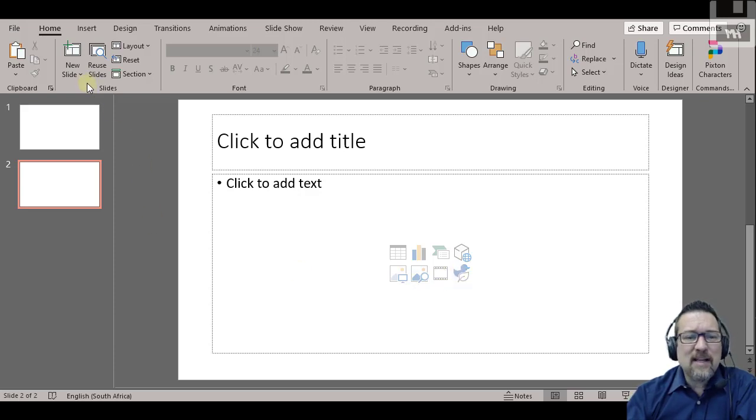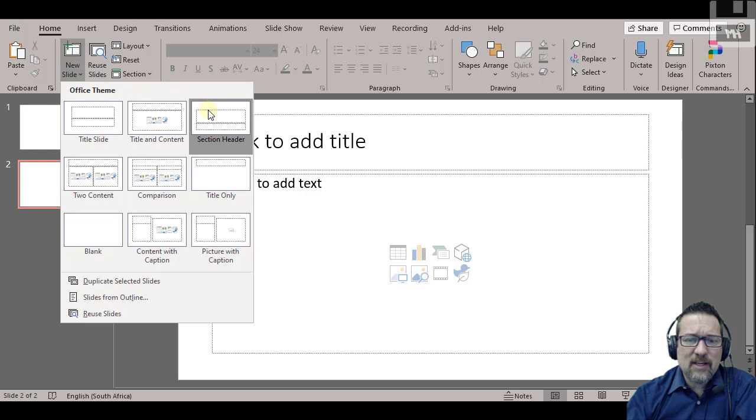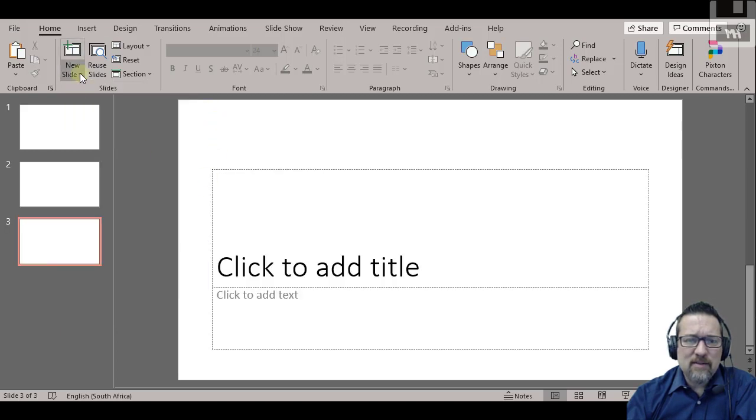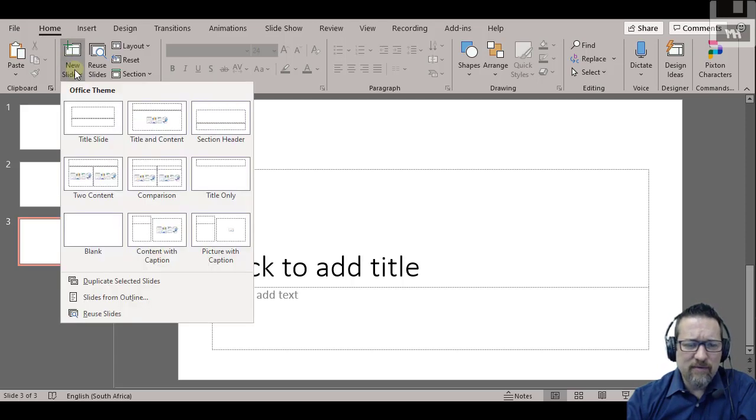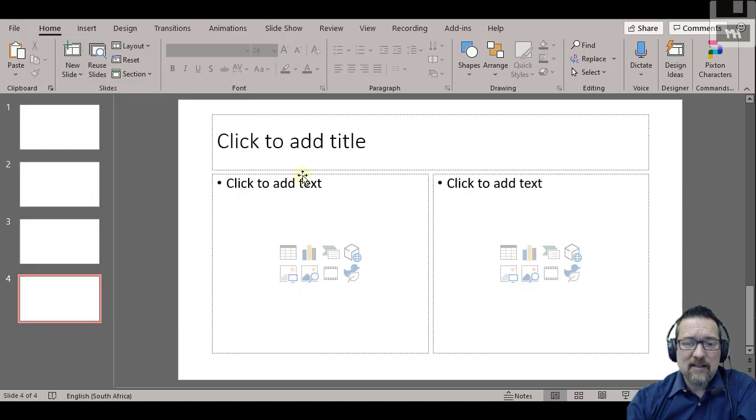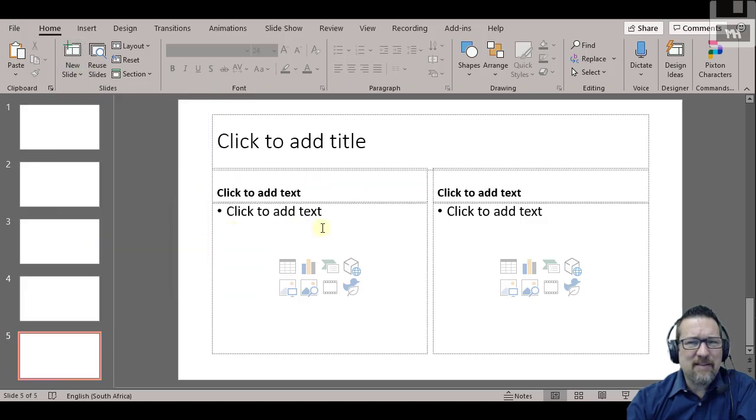All right. What other slide layouts do we have? We got a section header, that's what that looks like, and you can divide your slideshow into sections, and that comes in very handy when we use the zoom feature in Microsoft PowerPoint, but the zoom feature will be another added one that I'll do in a different video. Two content, that sounds weird, but hey, title, content here, great for comparing things, which leads us to comparison, and I think the only difference is it gives you a little heading at the top there, that's all.